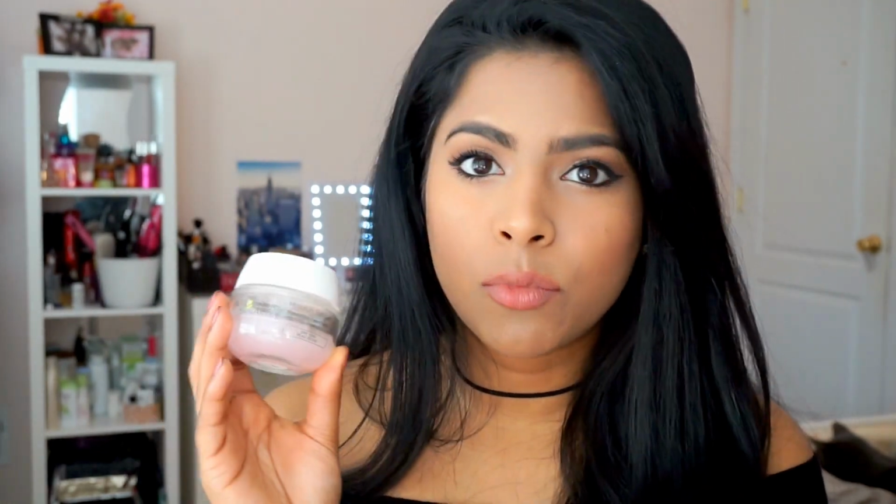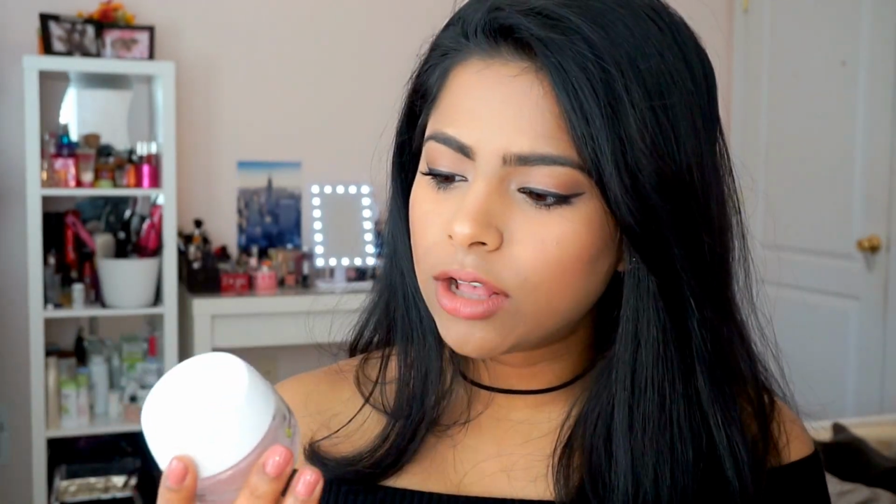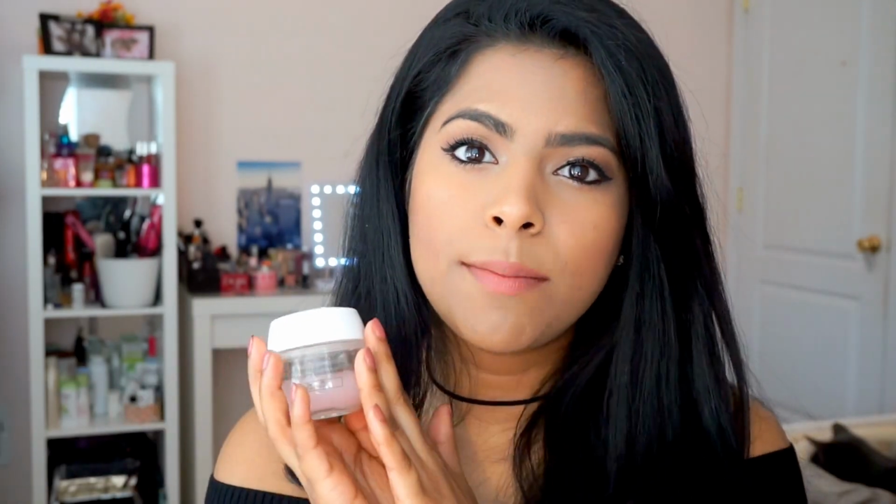So to start off, this is actually not a makeup product, but a skincare product, and it's my moisturizer. It's the Garnier SkinActive Moisture Rescue Refreshing Gel Cream for Dry Skin. The reason I'm mentioning this is that, as most of you may already know, it's super important to moisturize your face and have a good skincare routine before applying makeup or anything cosmetic. You really want to take care of your skin underneath and make sure that's on point at all times, and that is how you can get a really nice makeup application.